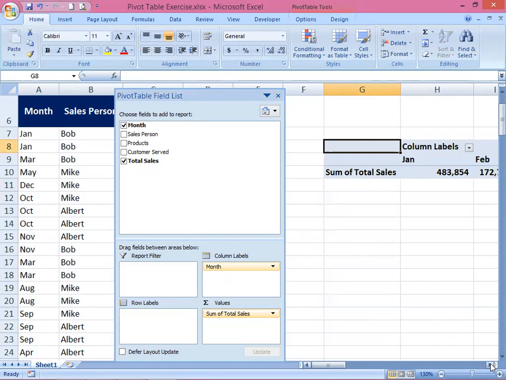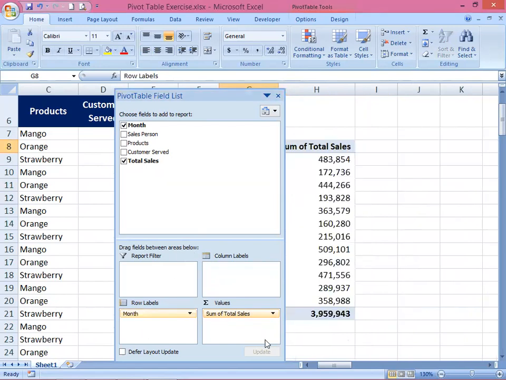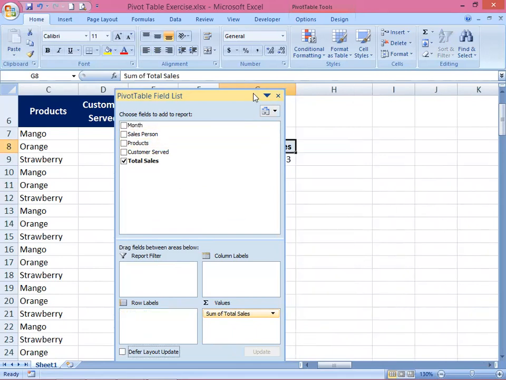Okay. So let's say we put it here in columns. Actually, we can do the same thing. What we did when the month was on row levels, we can do the same thing here. So no problems with that. I don't have to show it to you again. Okay, I'm going to put it back here. Okay, we finished analyzing our month. So put it back here.